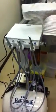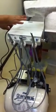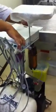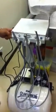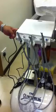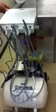Then moving on to the head unit itself. iM3 uses a direct AC socket, and you can actually parallel if you have the scaler. Your scaler would be connected directly to this water source, and then it can be powered through here. Oh, you mean the iM3 scaler? Okay.